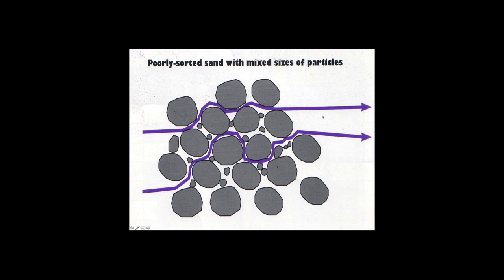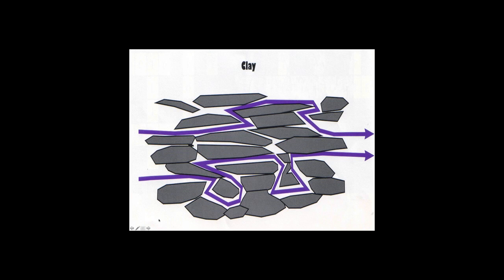So let's look at our last one. Our third one is clay. Now, this has been blown up several times, because clay is very, very small. It's microscopic, as a matter of fact. And clay has a couple of other unique features, in that they are very polar. And water is polar as well. So clay tends to attract and hang onto the water molecules, so it doesn't let them go.